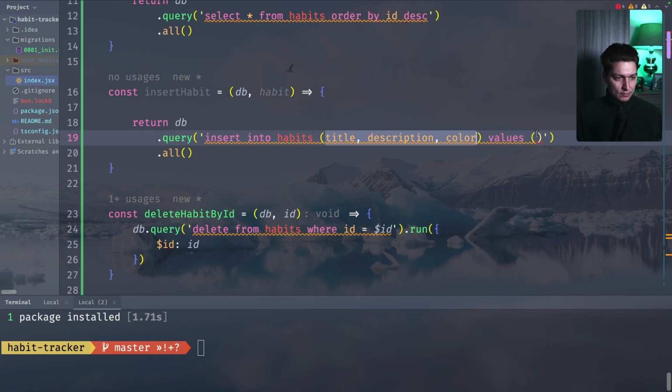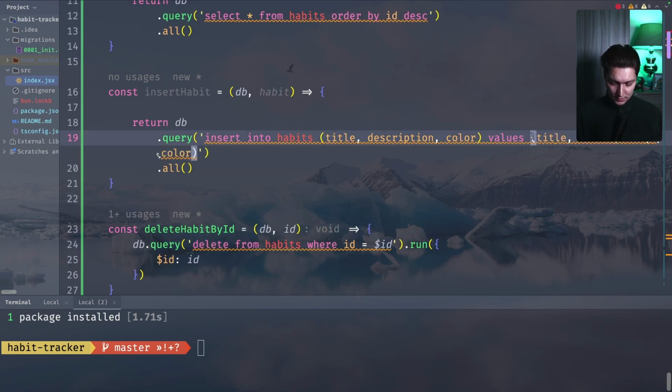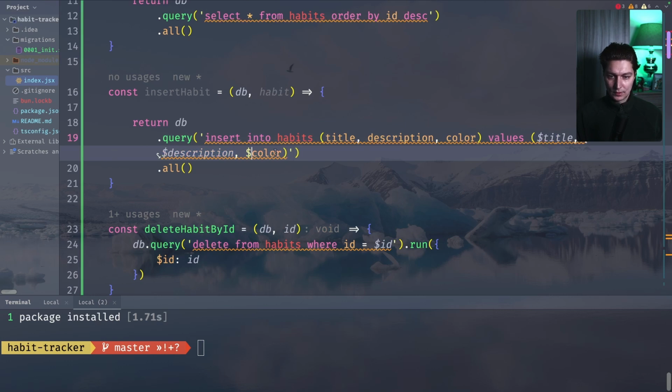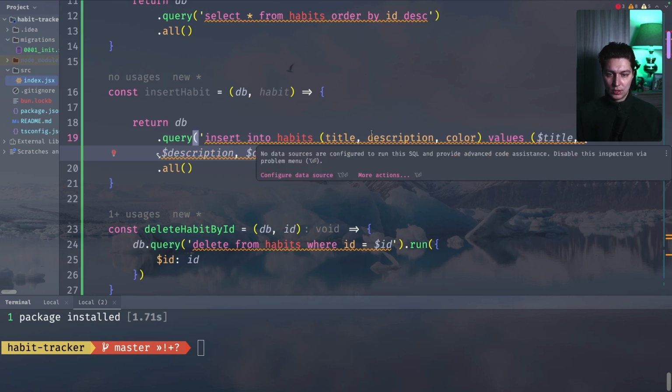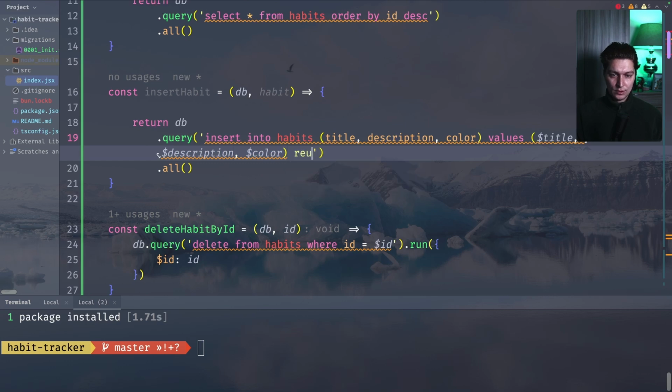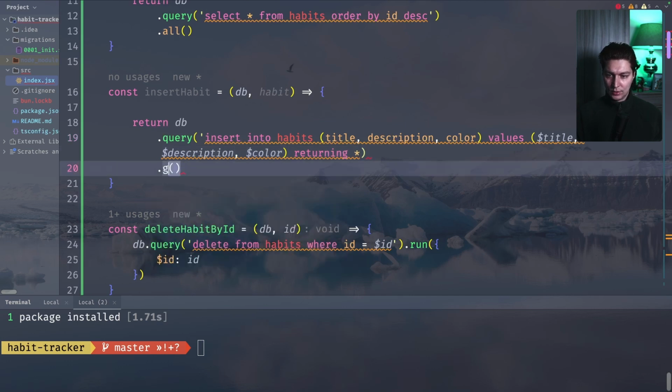We want same, but we want to add a $ sign before. And also we want to return the result, and we do get.